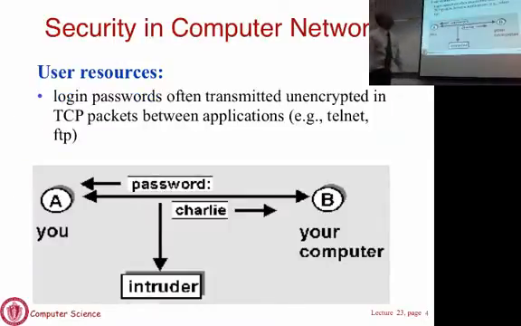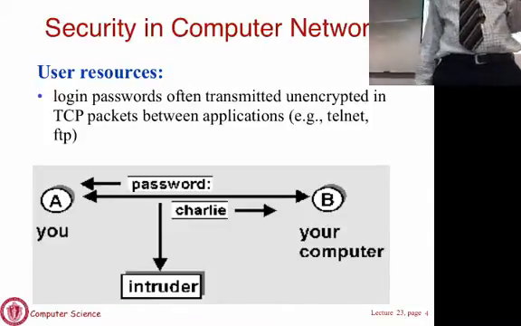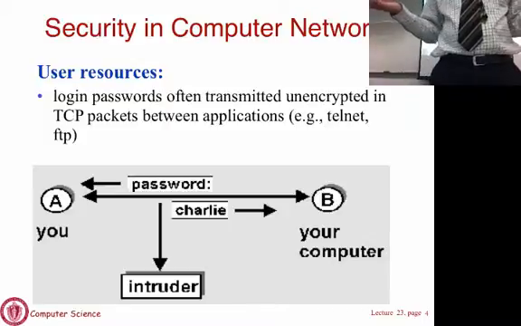Here is a simple example where Alice is a person, Bob is a computer. Alice is simply trying to log on to the machine. Usually this is done by supplying a username and password. In this case, the intruder can listen to all the packets that are going back and forth. Now, if you use a protocol such as Telnet or FTP, these are protocols to log into a system, or log in and then upload or download files. All of the packets that are going from the user to the application are actually unencrypted.